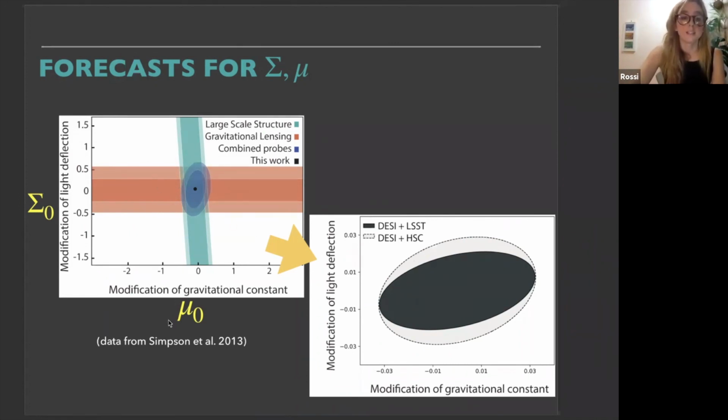And as you can see here, this is the current measurement of this quantity, which is actually quite old. It was in 2013, the last plot I could find. Maybe there's something more recent, because I think this wasn't using BOSS data. But anyway, this is a 10% constraint over these two quantities, and this work will actually give us a 1% measurement. So it's quite impressive, already with HSC it is very impressive. And then with LSST year 1, we will have 3000 square degrees of overlap, so this will be even tighter.